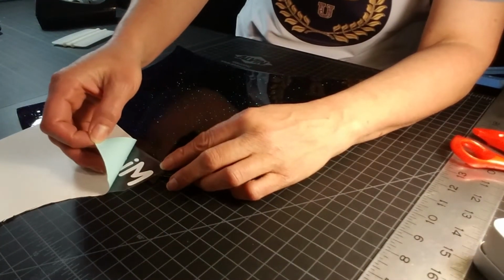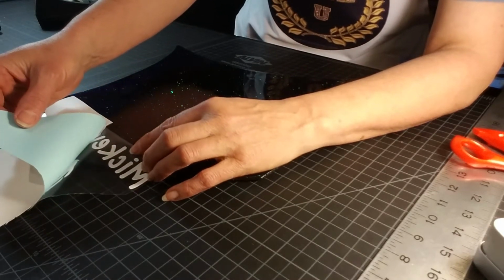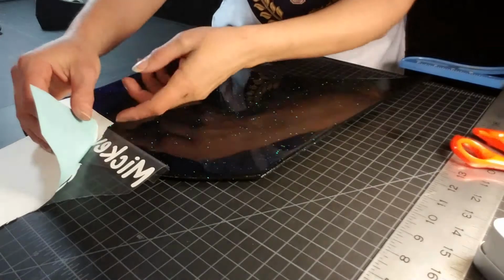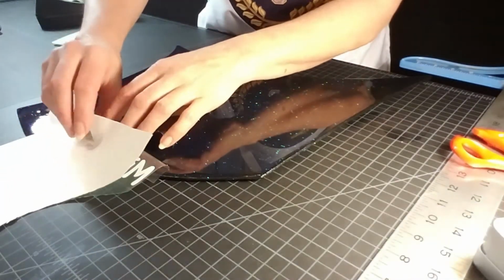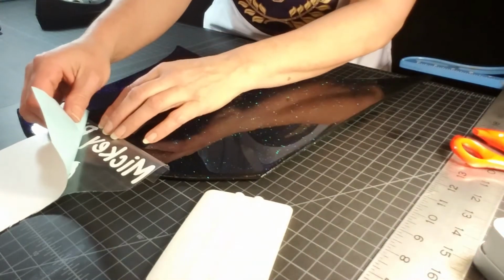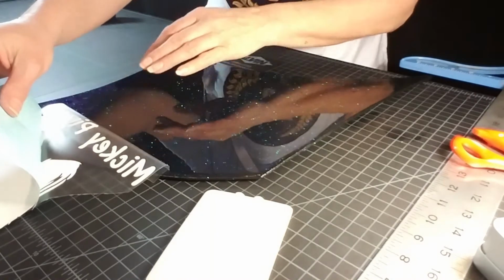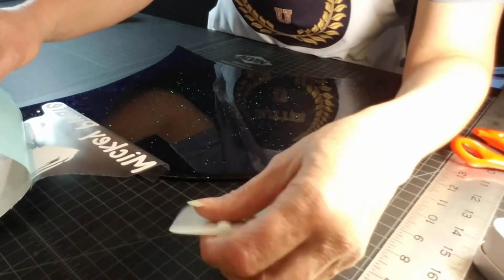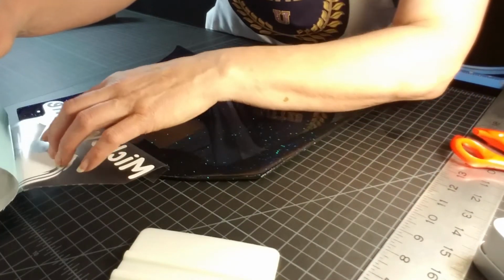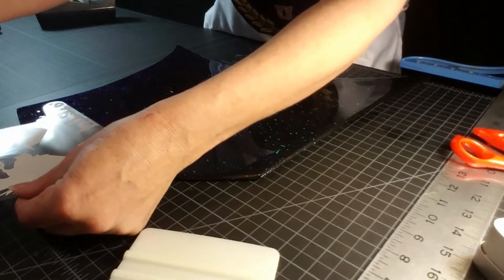Peel carefully. Don't assume it's going to stick to the transfer tape just because the transfer tape is nice and sticky. You can actually have a nice sticky transfer tape and still have it not stick correctly if you didn't use that enough. It's not a problem. You can just lay the transfer tape back down, go back in with your squeegee, and do a little bit more squeegee work. But I always recommend just going nice and slow.